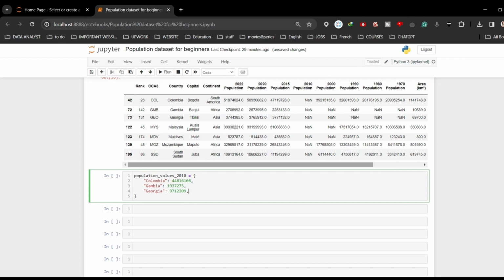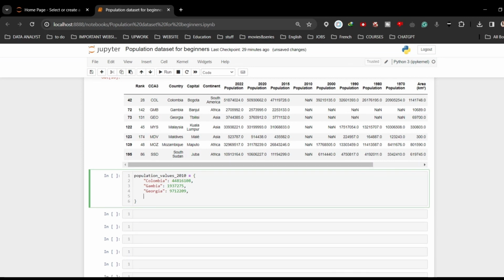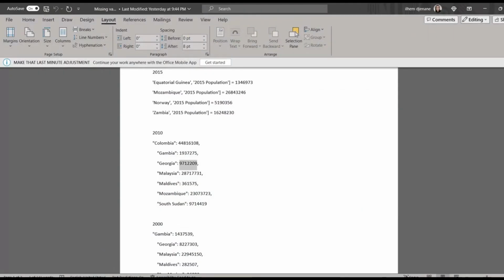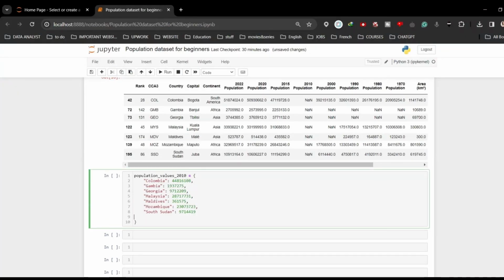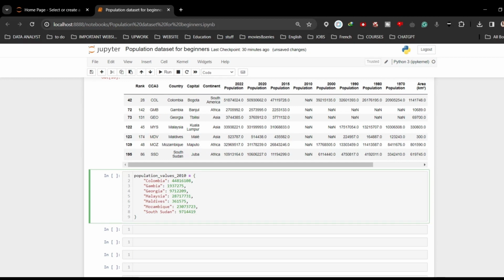And the value for Georgia is, comma. Now I'm just going to copy my values and paste them. But for you, it will be better if you keep writing it, because the more you write it, the more you're going to remember it. So for me, I just want to copy these to save time. So the last line, you can't add a comma. You will add a comma only if there is another line coming. But once you finish writing the dictionary, there's no comma at the end.